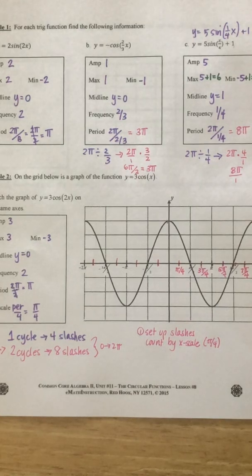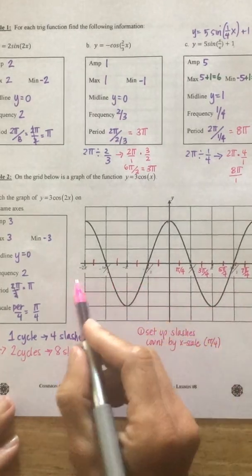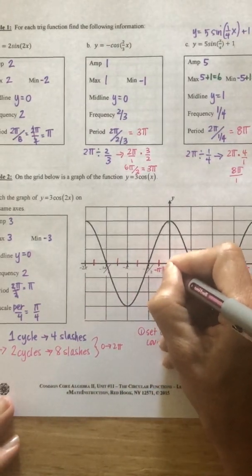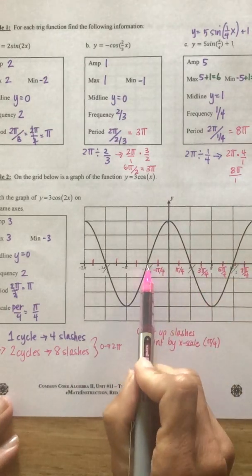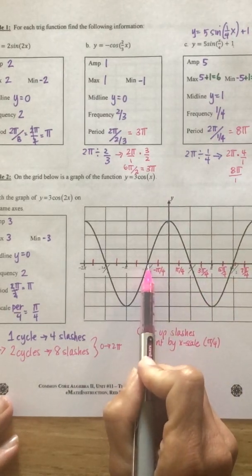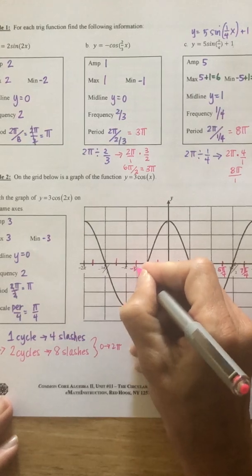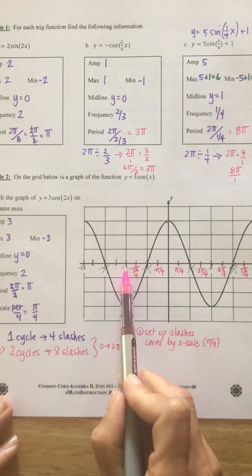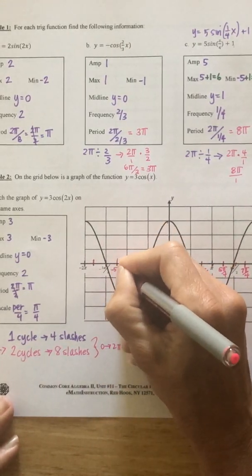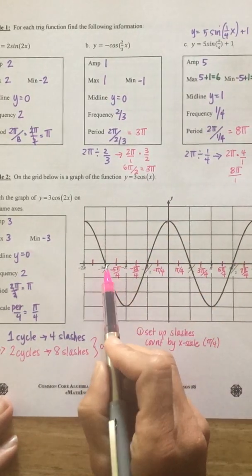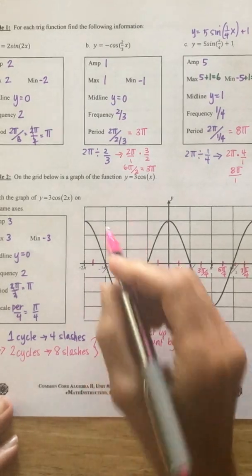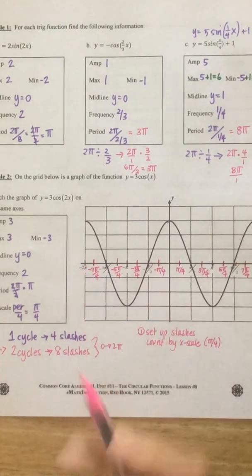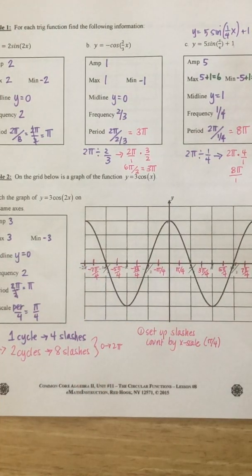I know this seems a little bit crazy. In the negative direction, it's going to be exactly these values, just negative. So this guy here is negative pi over 4. This here would be negative 2 pi over 4. This is negative 3 pi over 4. Negative 4 pi over 4. Negative 5 pi over 4. Negative 6 pi over 4, which is reduced. This is negative 7 pi over 4. This is negative 8 pi over 4, which reduces into negative 2 pi.